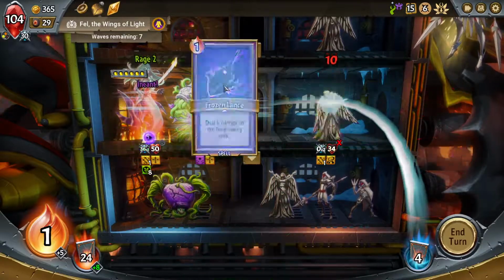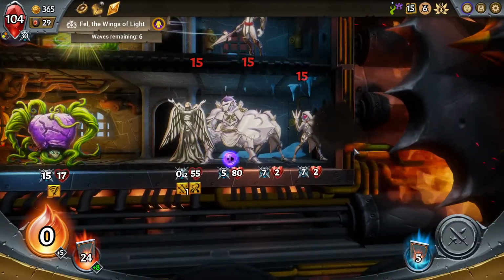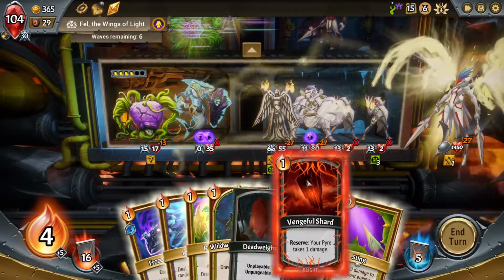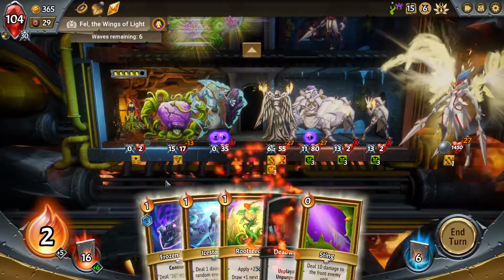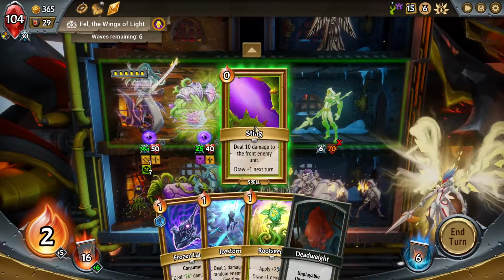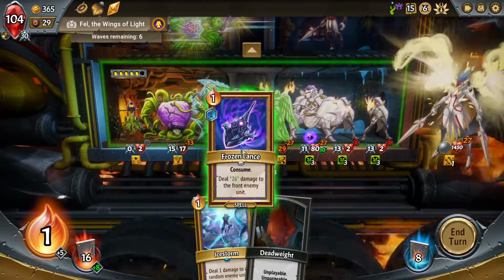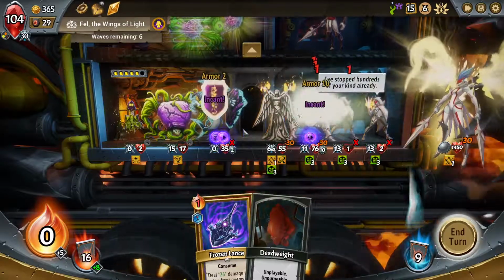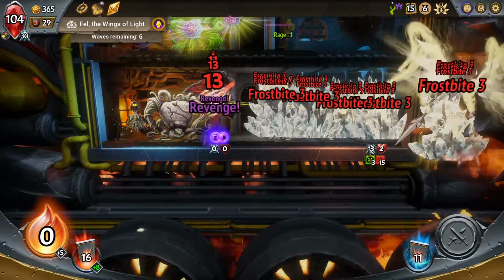Honestly, let's just get this floor going. All right, and now we get you. And some card draw. And then this card's pretty awful here. He's dead, huh? All right, this is gonna be a bit rough.